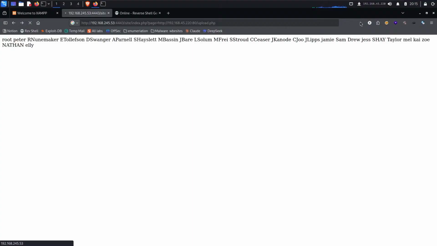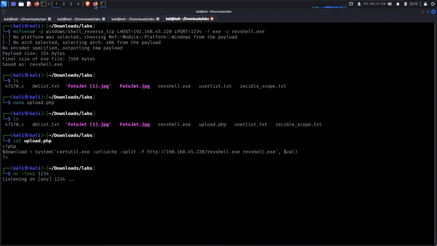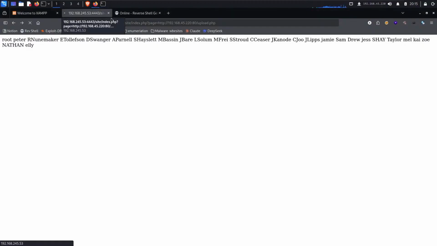Okay, what's it saying? Okay, this fetches the file from the Windows, but it is not working.